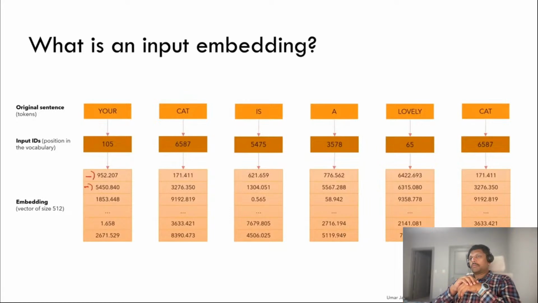It's a parameter for our model. So our model will learn to change these numbers in such a way that it represents the meaning of the word. The input IDs never change because our vocabulary is fixed, but the embedding will change along with the training process of the model. So the embedding numbers will change according to the needs of the loss function.